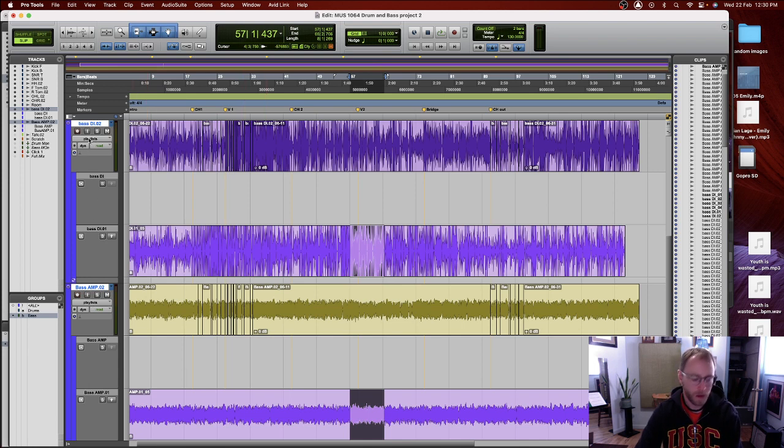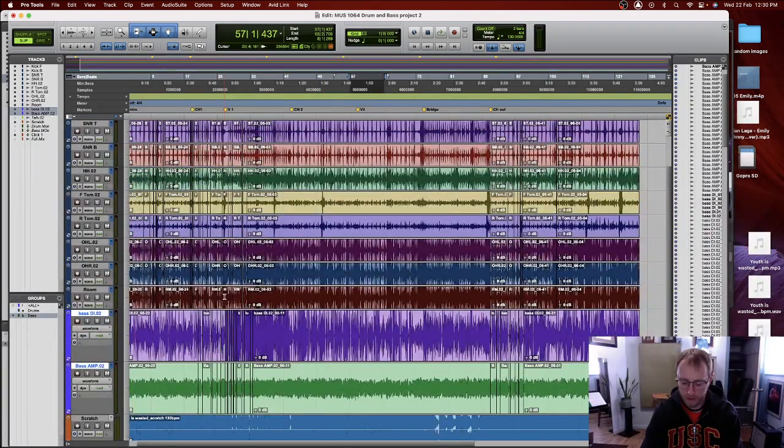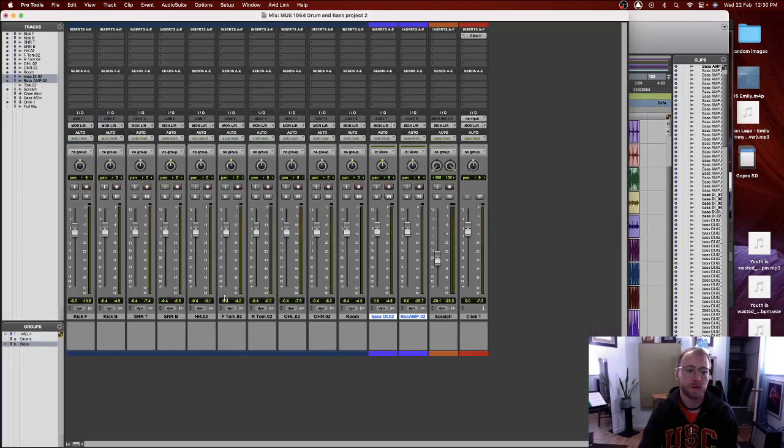I'm going to undo, or not undo, but Command Option Shift, and change my playlist view back to waveform so I don't see all that. And next, I'm going to start doing some routing stuff. So say you go through this and you clean up all the stuff. Let's do some routing, at least on the drums and the bass. We have a scratch track that I'll bring in stems for later. This is just the guitar parts and the voice part and all that kind of stuff going on one track. So I'll leave it there as reference, but I'm going to eventually have individual tracks. So we'll get to that half of the mix later.